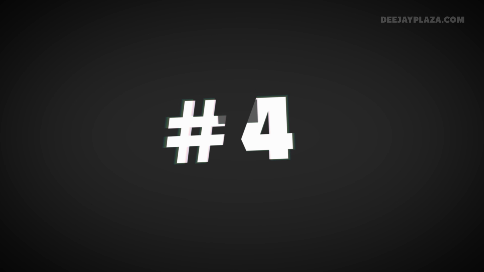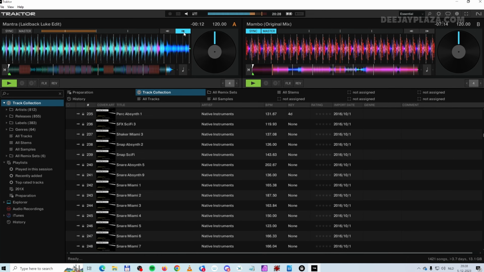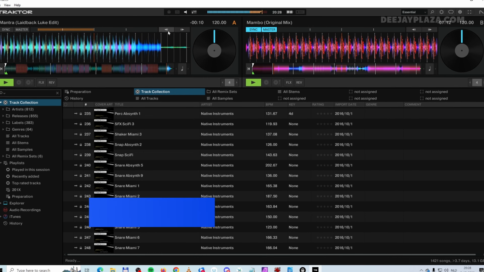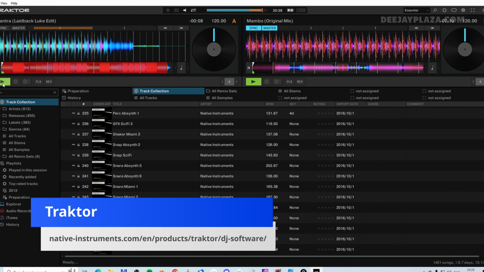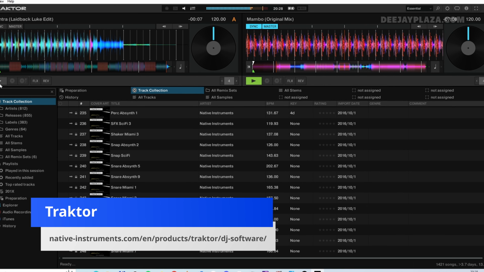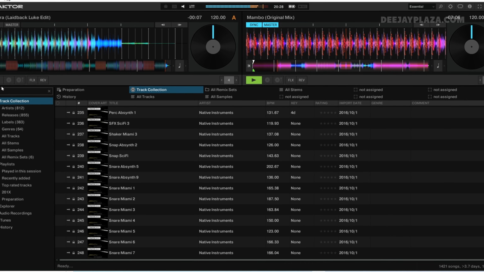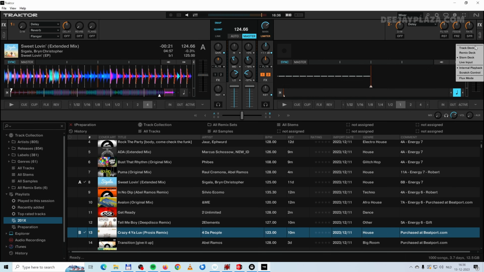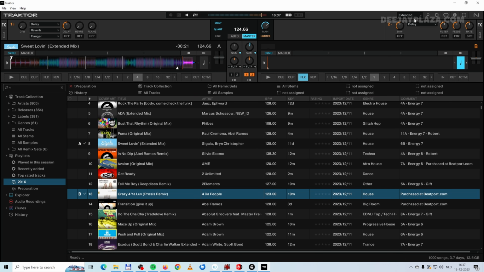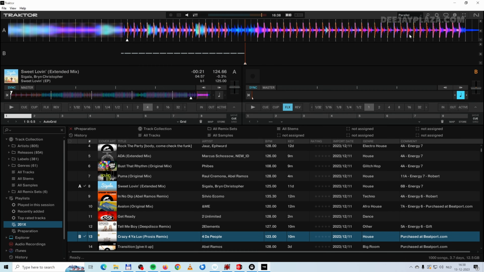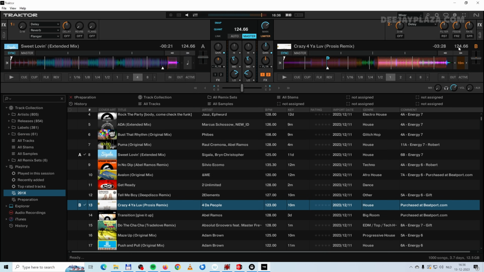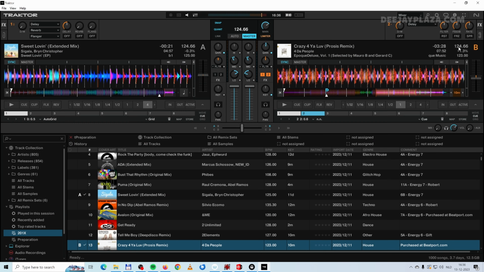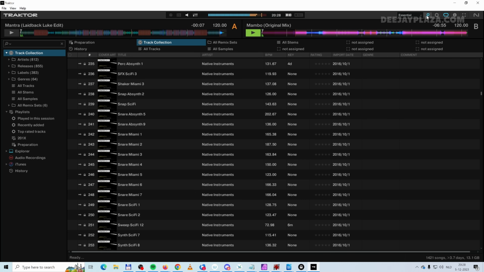The user interface in the next software is nice and clean with big buttons for easy clickability. I'm talking about Traktor. Traktor has an extremely customizable user interface, but not in a good way. There are tons of deck types, views, deck type views, modes, switches, panels, menus, and a pressing-the-spacebar view, which all completely change the look of the software.